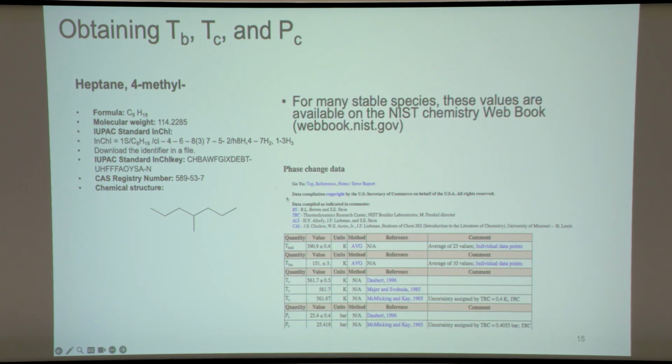For example, this is the NIST chemistry webbook. For any molecule, like, say, 4-methylheptane, you can go and look up the boiling point, the critical pressures, critical temperatures, and they've compiled these, and the uncertainties are pretty low. I mean, they know these things within a few Kelvin with a good level of accuracy. There'll be some molecules that you won't find this data for, like very long-chain hydrocarbons.